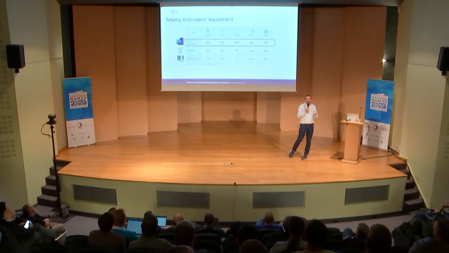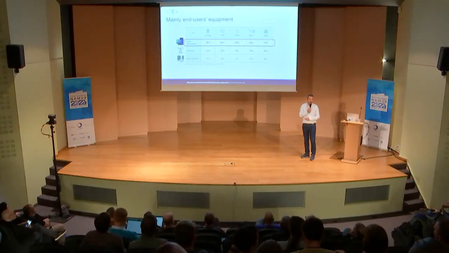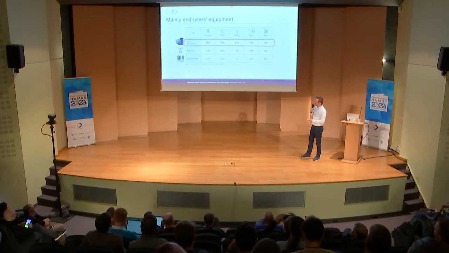It's actually that. Most of the time people think it's data centers, I must tell you, in the different conferences that I make. And you can see that actually the biggest number is there, 75% of abiotic resources, compared to the much lower number. This is simply linked to the number of equipment that we have. A bit less than 100 million servers, 60 to 70 million servers in the data centers in the world. A bit more than 1 billion devices for network.